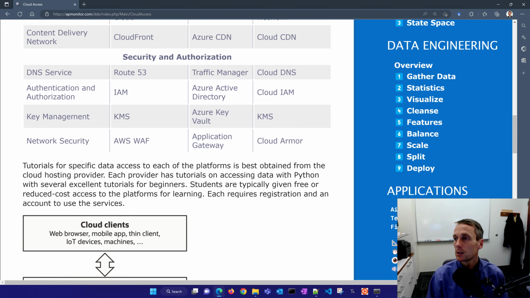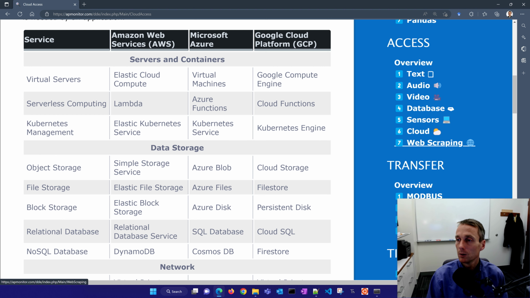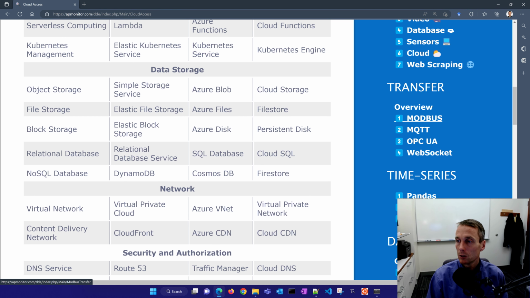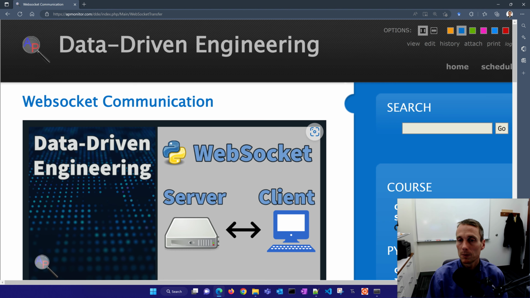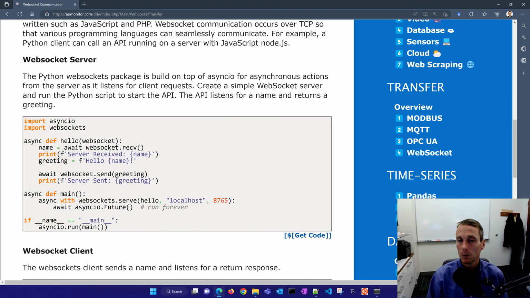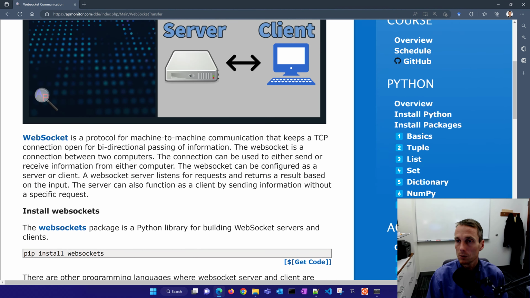So up next, we're going to be going through web scraping. So number 7 is the next one right in here. It's number 6 on the cloud, and then we'll get to more on data transfer. There's a little bit more on web sockets as well. We use web sockets here. So if you want to go back and review how to set up a web socket and be able to transfer data using web sockets, then come to this tutorial as well.